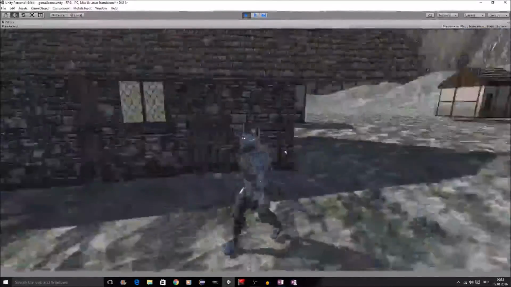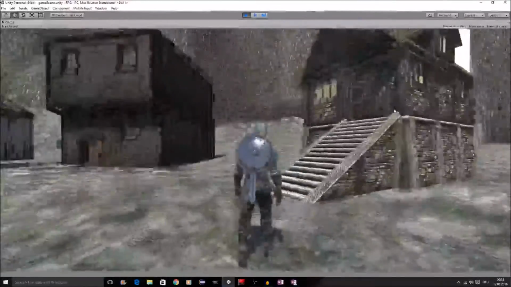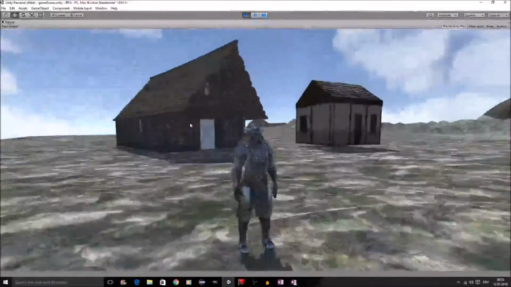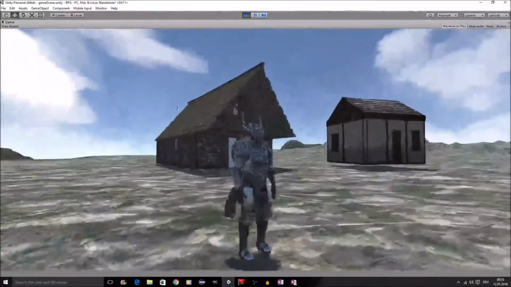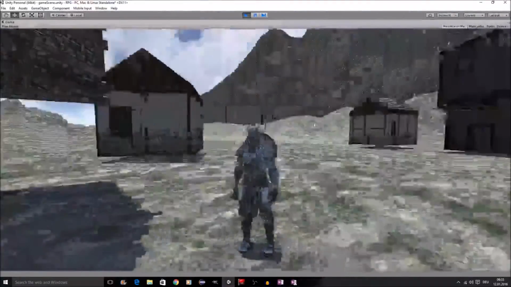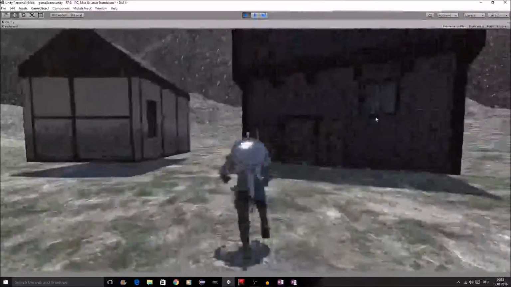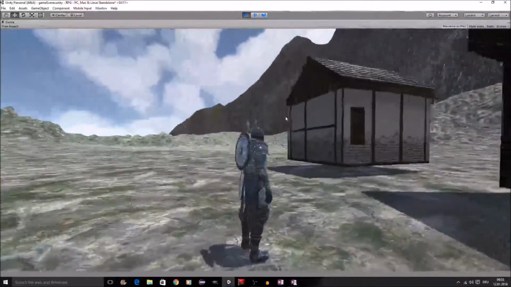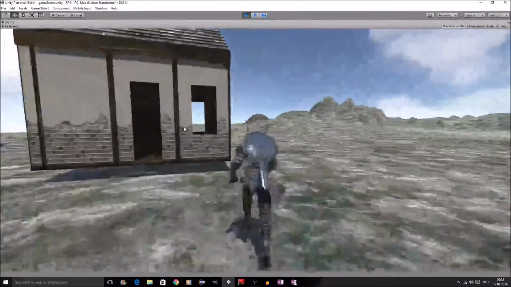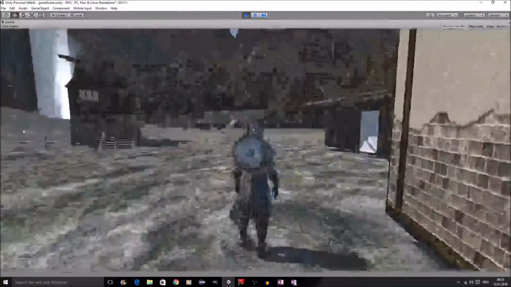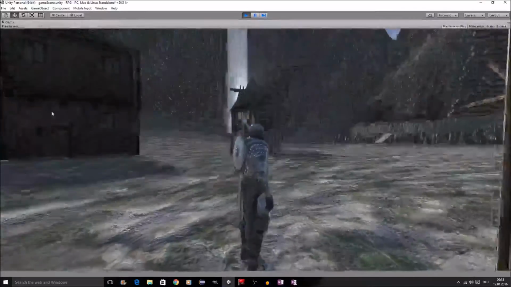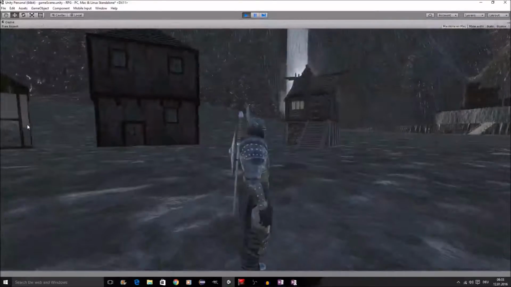I cannot even go in because of the colliders. But yeah, here you see like this house and this, they look alike. Same artist, I suppose, and same company. This one is a different one again, and this one is once again a different one. So you can tell that they don't really fit together. Maybe this and this, I don't, no, not really.